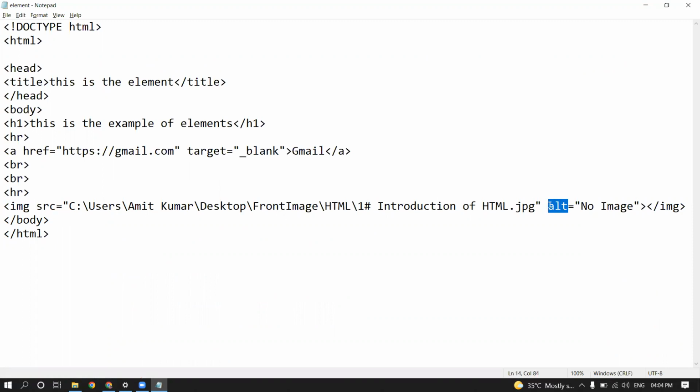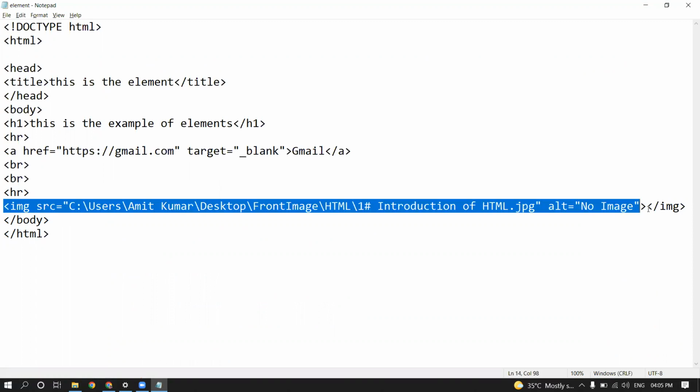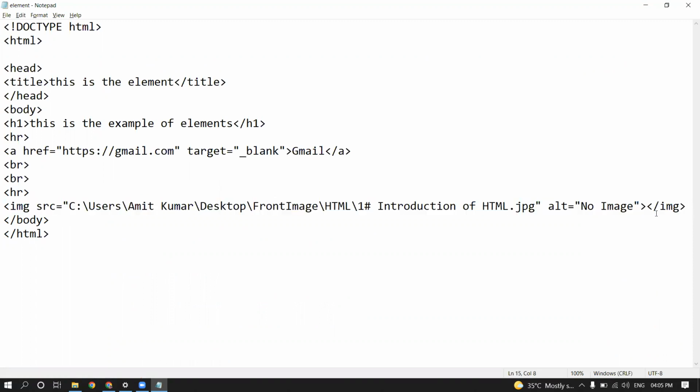So src and alt are attributes. They define the image property, because if you use only an image tag, it means nothing, right? So to define some property of the image tag, we need to use attributes. So yes, src and alt are the attributes.